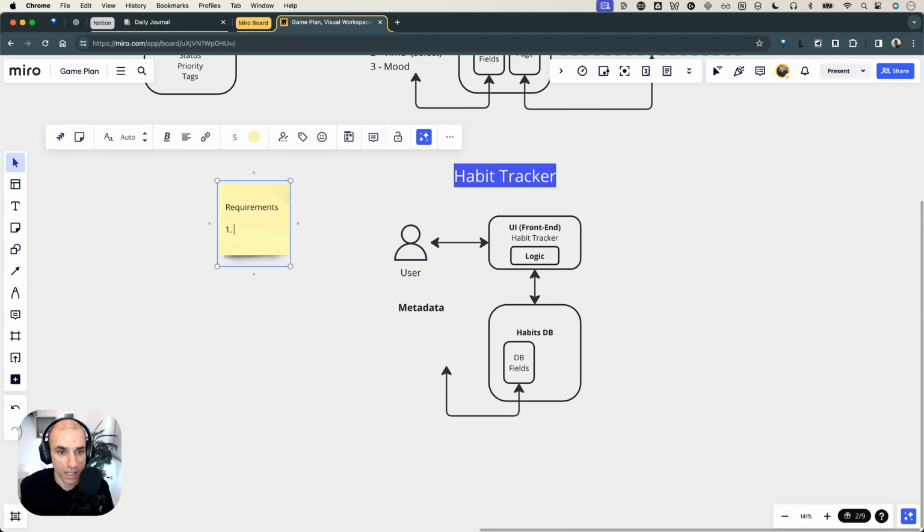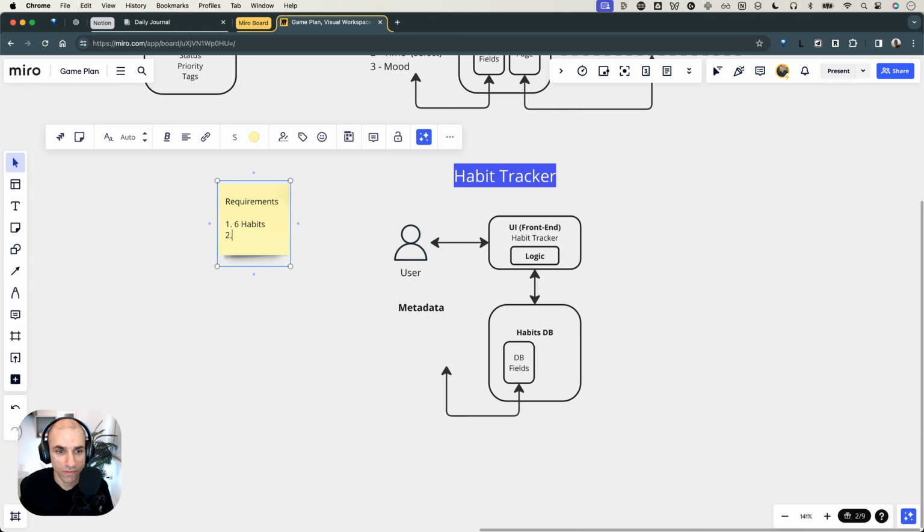So let's add the first requirement, which is to be able to track 6 habits. And of course, this is an arbitrary number, and you can have fewer habits that you track every day or more. But these are typically things like have you gone to the gym today? Have you meditated? Have you had enough water? So things related to personal habits and self-development and discipline. So of course, the number of habits that you track is going to be a personal number.